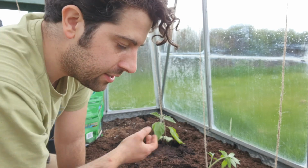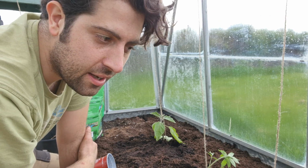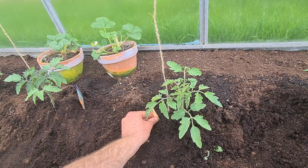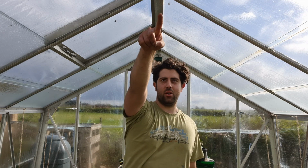I've got all my cooking tomatoes and the aubergine in place, and I'll show you when it's done. Hopefully you can see now that the tomatoes are in their final spot for the rest of the summer, and all I'm going to do is, as they grow, wrap them around the string and train them up, and run another piece of galvanised wire across the top there so that they can grow all the way up to the top, like a tomato jungle pretty much.